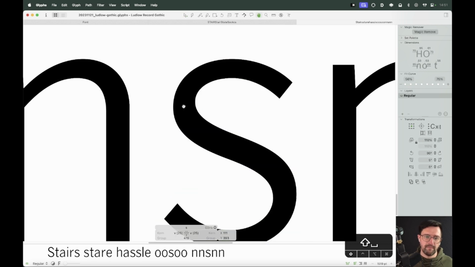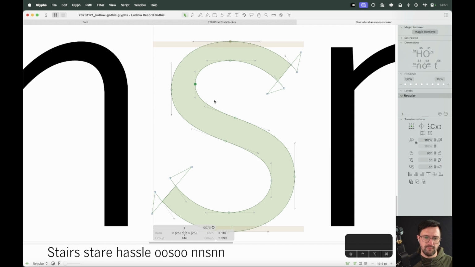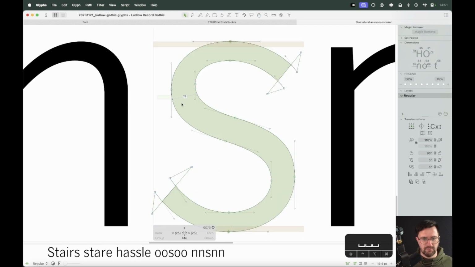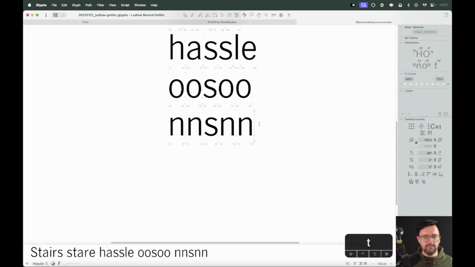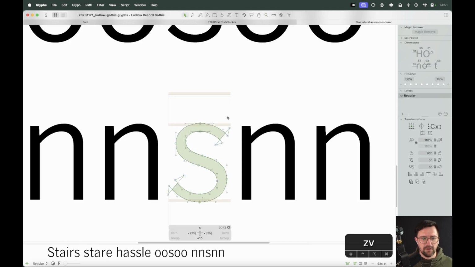So maybe we kind of adjust the spine a little bit that way. But yeah, I think something like that is again serviceable.